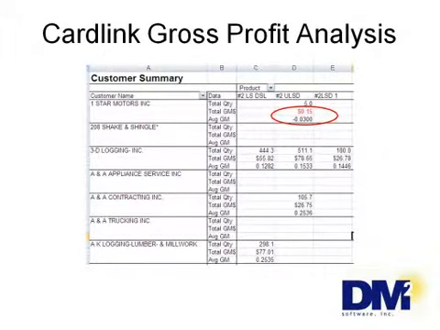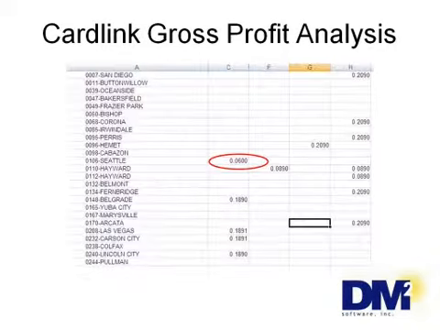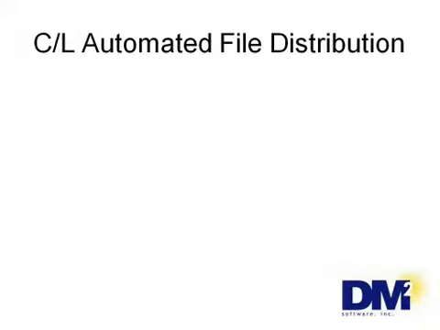CardLink pricing only. This is a great feature to run before you update your invoices or before you even run your invoices. It allows you to come out here and automatically start looking at what your margins are based on the transactions that are in what we call CL4 ready to be invoiced. So here it's telling me, oh, I've got a negative margin for this customer on that product. I'm able to drill down on it and go fix it before I'm invoicing. I can also look at what my average margins are by site. So in this case, I'm seeing Seattle at 6 cents. Everywhere else it's around 18 cents. I can go find out why, correct it before we send invoices out.